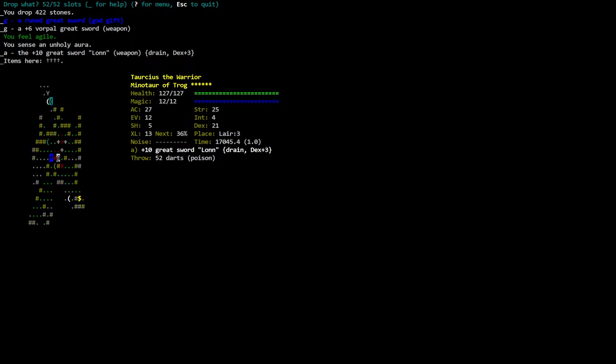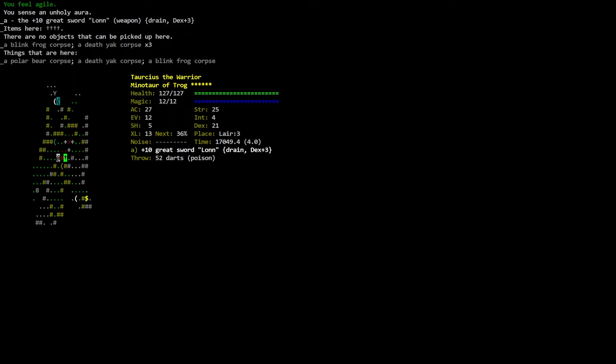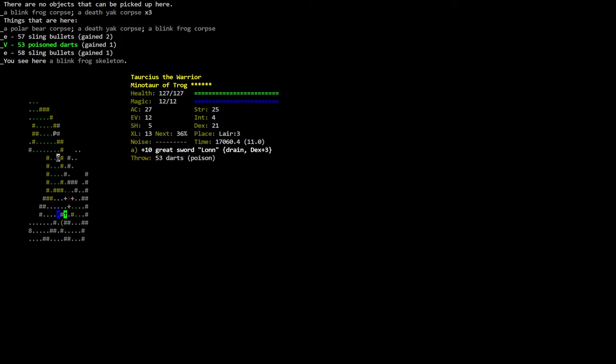Items here: the great sword. There are no objects that can be picked up here. A blink frog corpse, a death yak corpse times three. Oh, a bunch of corpses, okay. A polar bear corpse, a death yak corpse, a blink frog corpse. More corpses. Sling bullets, gain 1. You see your blink frog skeleton.